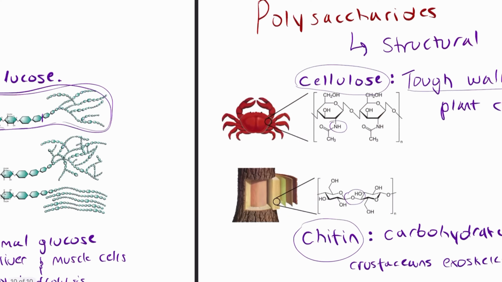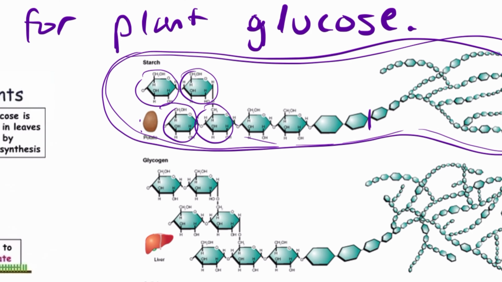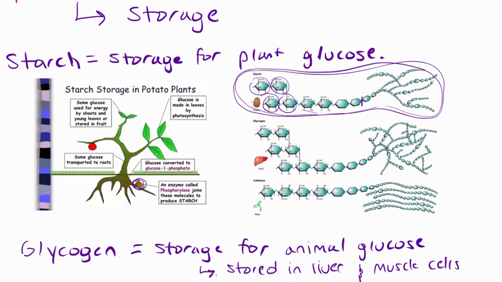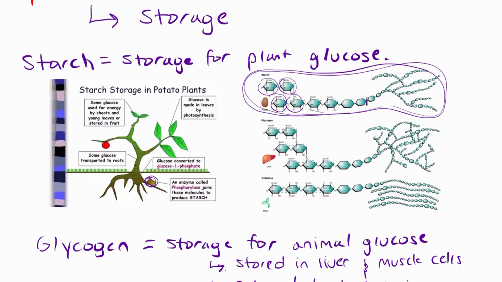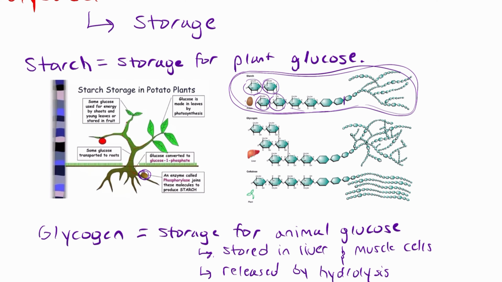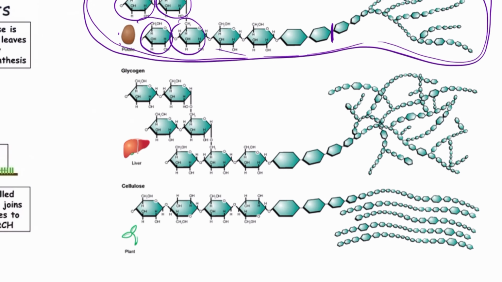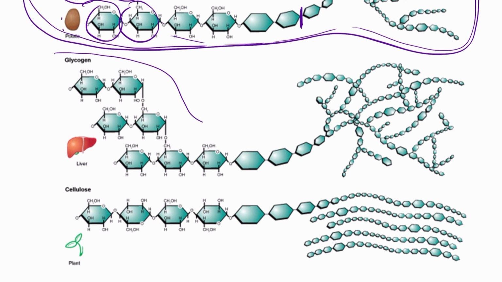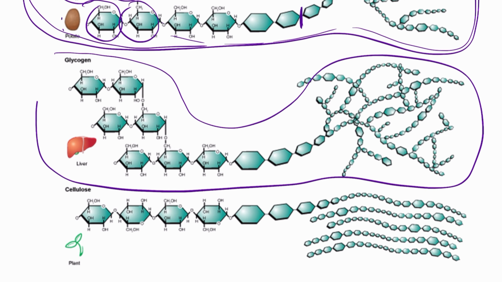So if we go back to our slide, we're back here, our starch, large macromolecule, okay? And that's used for storage. Next, we have glycogen. This is the storage for animals. It's stored in the liver and muscle cells, and it's released by hydrolysis as well, where, look at this, we have glycogen, this huge macromolecule that's in the liver made up of monomers, and that can get hydrolyzed to have these short polymers be used for something else.